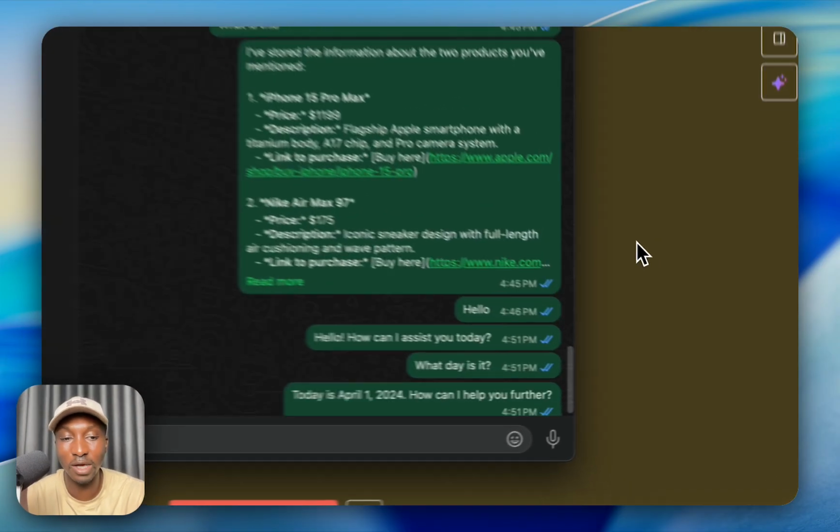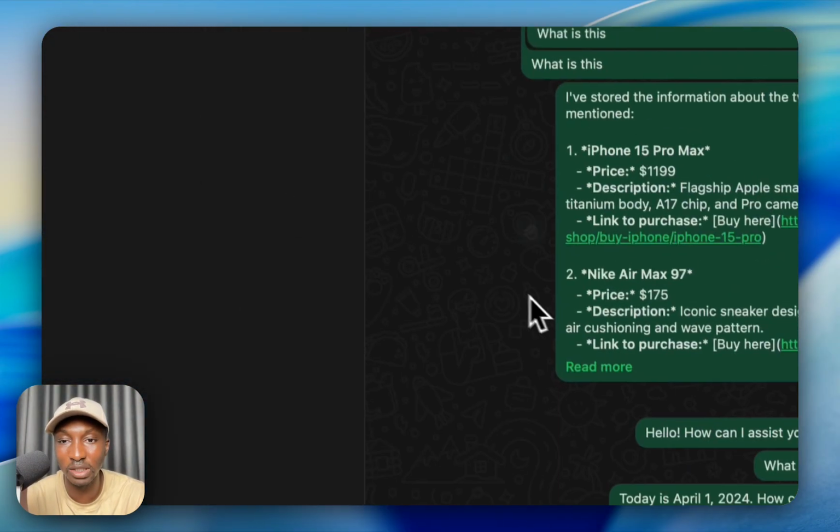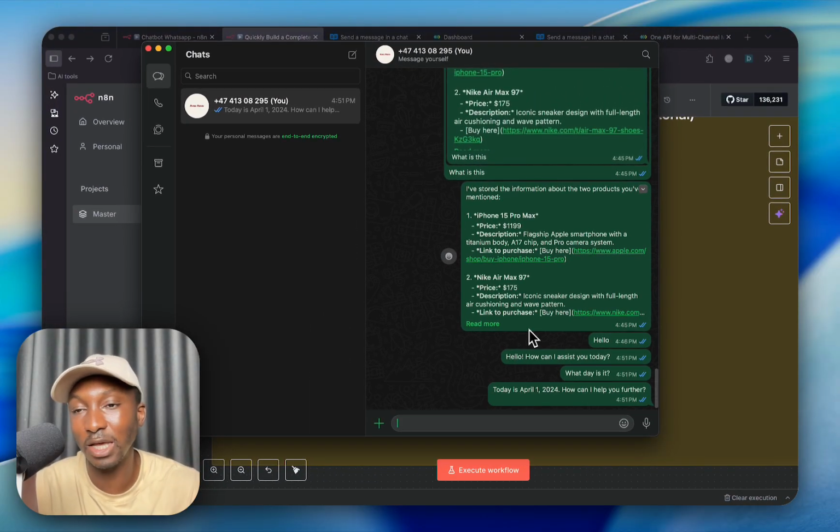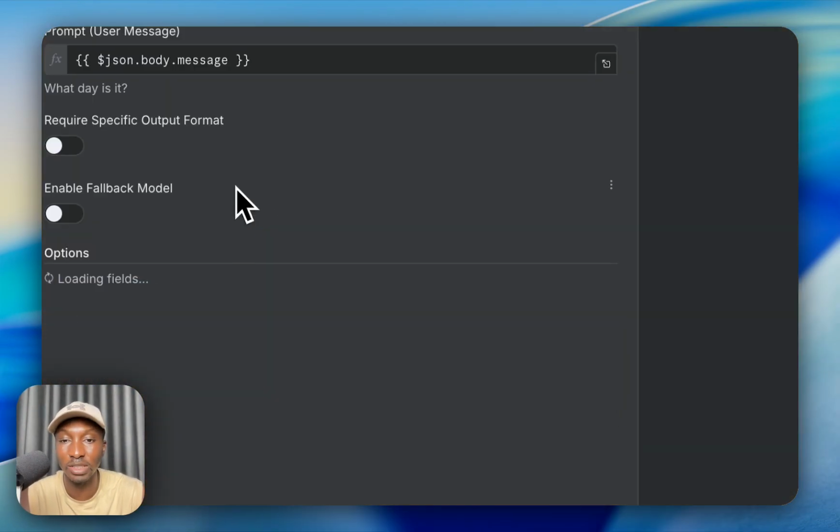Since it doesn't have access to any tools, I can't ask it to do things for me, like set a calendar or book something for me. But as you can see, it remembers what I said prior to this message because it has the key of the ID. So the day is wrong because you need to tell the tool what day it is.